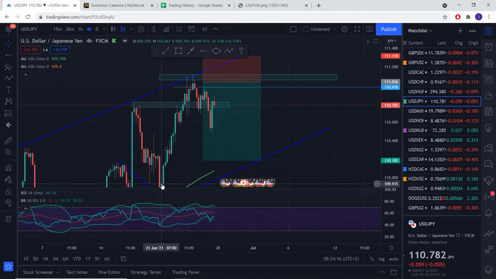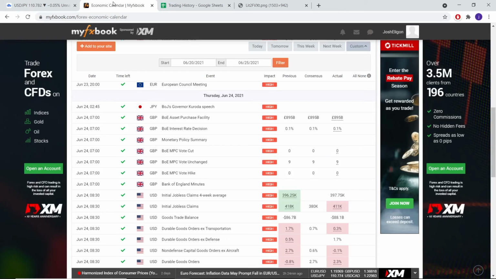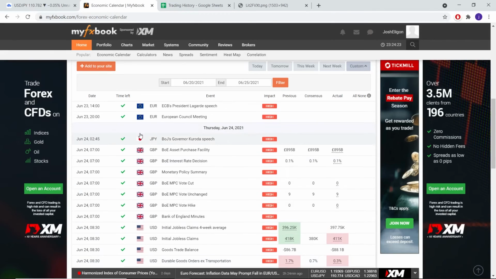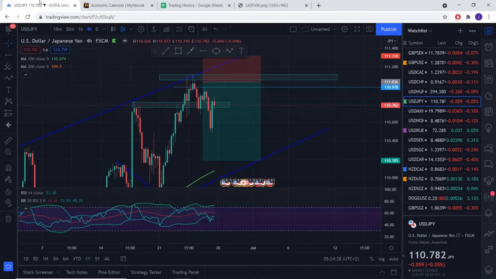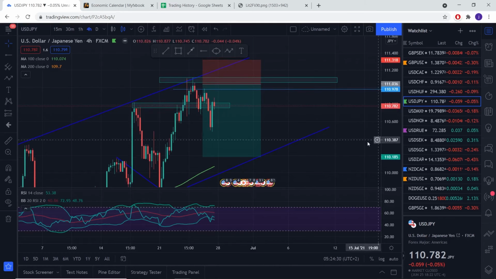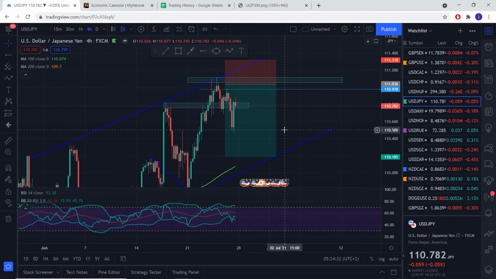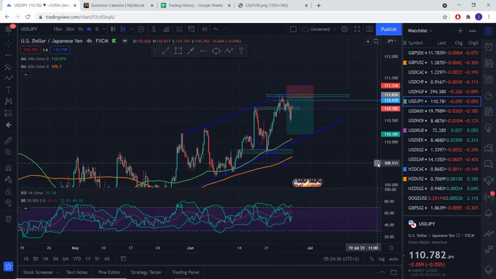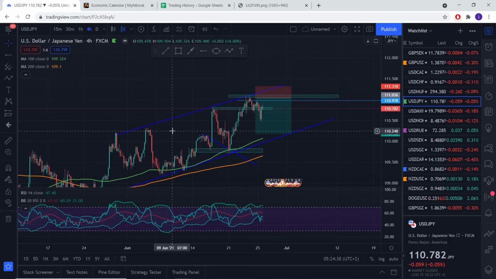Alright guys, and that's it for the chart analysis of last week. Hopefully you learned something new. Why fundamentals is also really good to pay attention to, right? It's really important to pay attention to fundamentals and when there is news happening, right? Because one thing is to look at the chart, guys, right? It's one thing to do your technical analysis, and it's another to understand what actually moves the market.